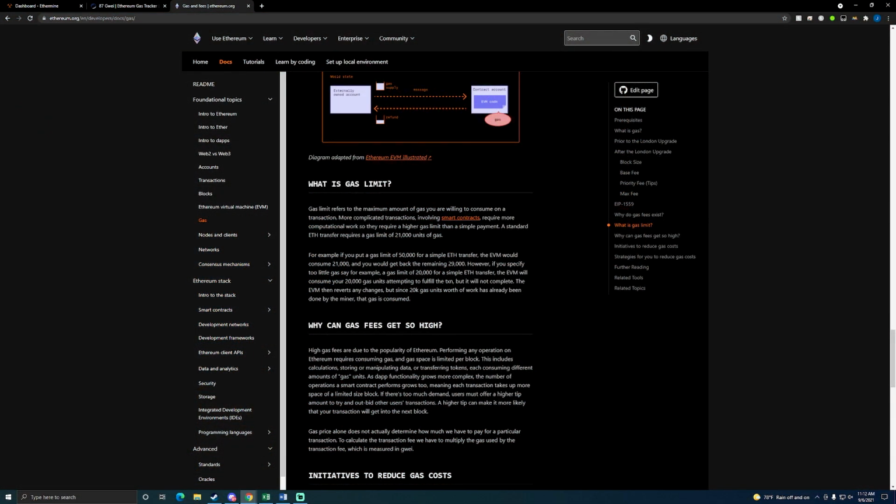Okay, so here's ethereum.org, and I'll put this link in the description, but this is where I got the units of gas for a standard Ethereum transfer. Just so you know, I'm not just making this number up, I actually got it from a reputable source. And right here it explains how it works. So if you put 50,000 units of gas for your transfer, the remaining 29,000 would just go back to you. But vice versa, if you put 20,000, the transaction wouldn't be completed, and that 20,000 would just be pretty much dissolved by the miners.